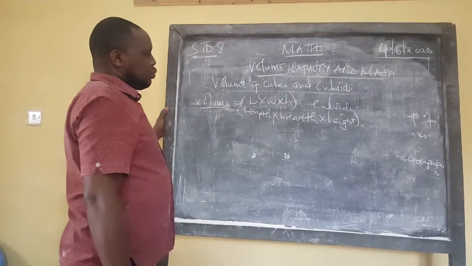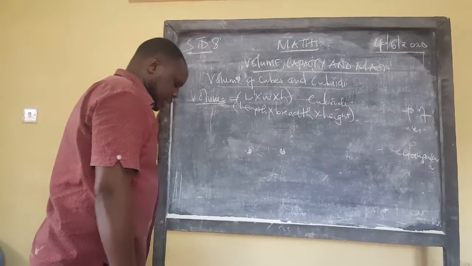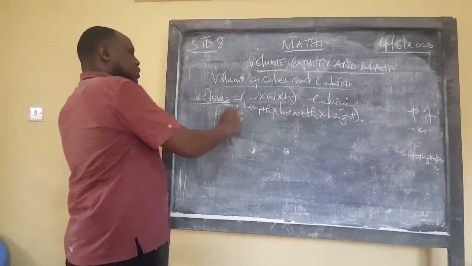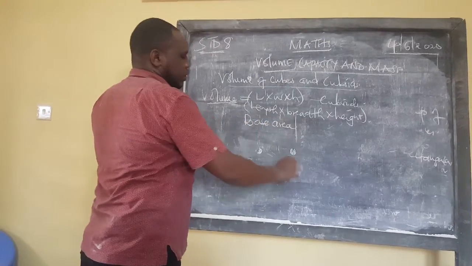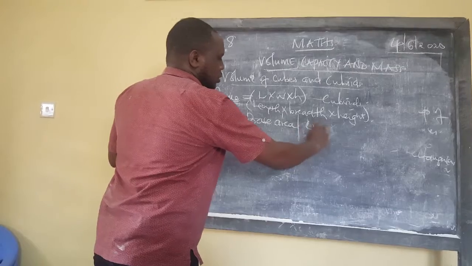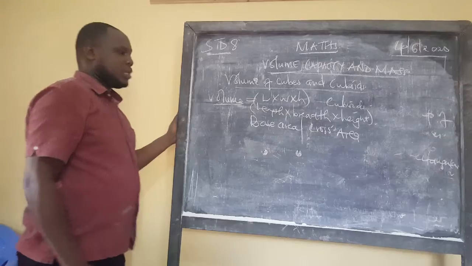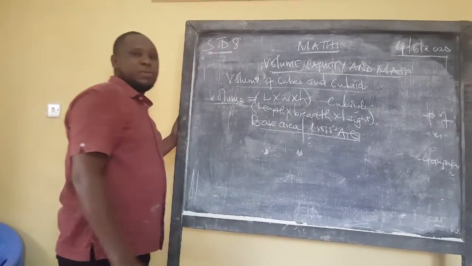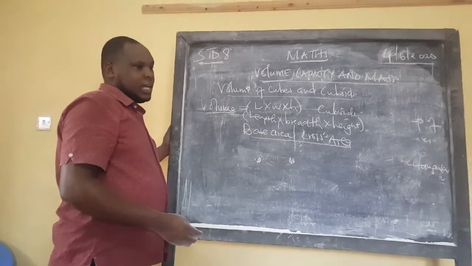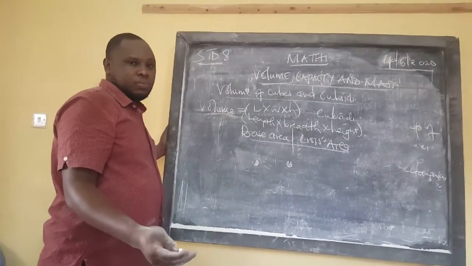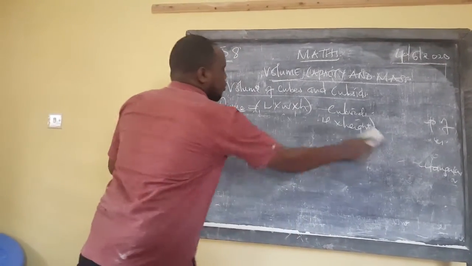As I said, in cubes we don't have a separate length, width and height. All are the same. Again, we are going to look for base area, and we're also going to calculate the cross-section area. The reason is that these are brought in the exam most of the time. They tell you the cross-section area or the base area is this, and the height is this. What is the volume? So you must also understand that. We begin by doing some examples here.